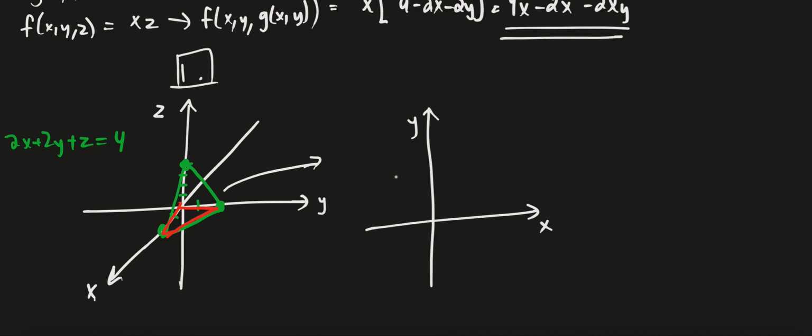And set it up based on that region on the xy plane. So that's what's going to give us the bounds for x and y, based on the region that we see in the xy plane in the first octant. Okay, let's draw it. This is going to be 2. This is also going to be 2. And so we have our line. Draw it. And then we have these right there.